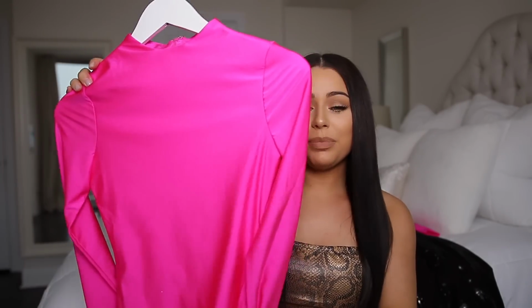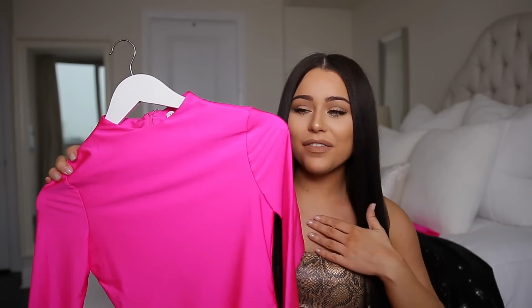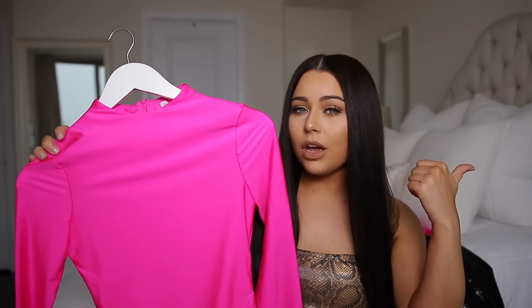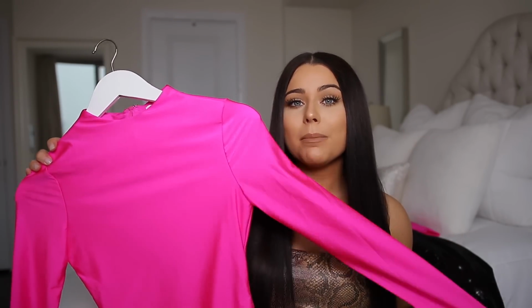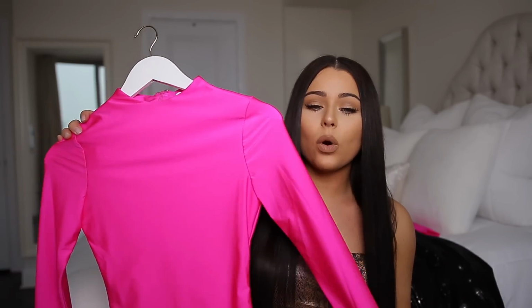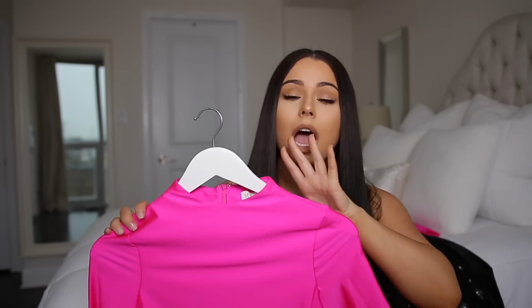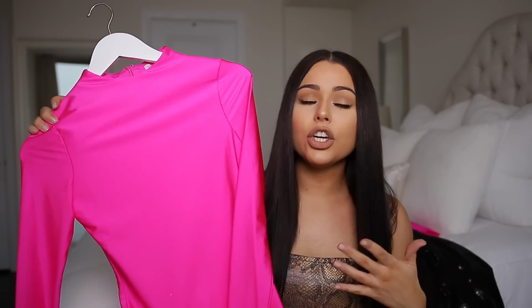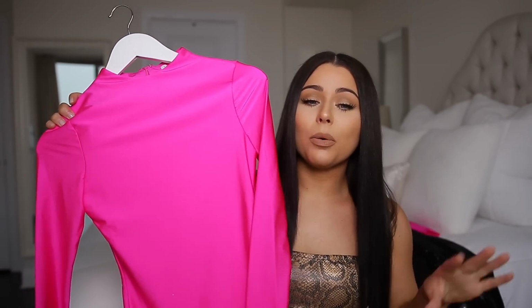So the next neon piece that I got is pretty much the same, but just in the long sleeve, which I love. This is one of their famous dresses that you guys saw me wear in the last video. This is called their Kylie dress. Really popular dress, but they decided to make it in neon colors. And I, of course, picked out the neon pink because I personally just really love how neon pink looks on me. I'm obsessed, and pink has always been my favorite color ever since I was a little girl. I've always loved pink. Do I wear color often? No, but right now I'm currently obsessed with neons, and you know, pink is the go-to.